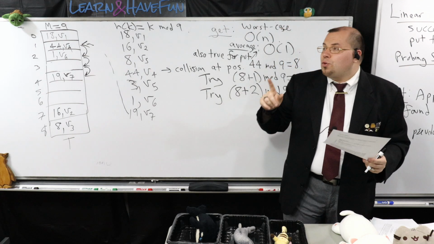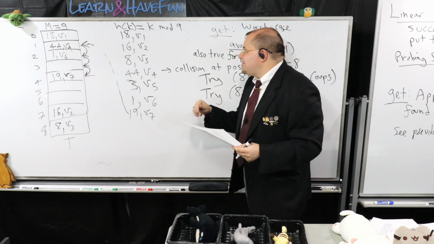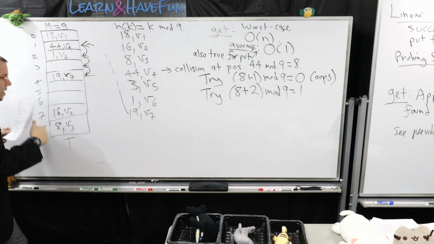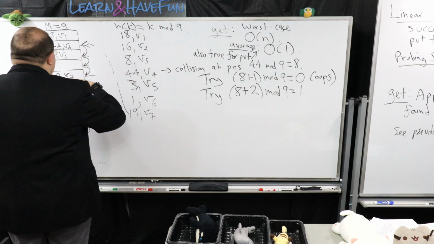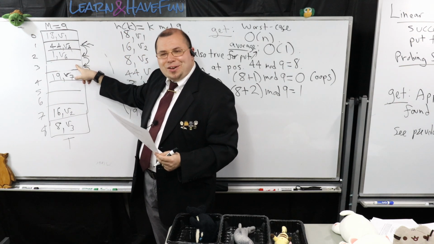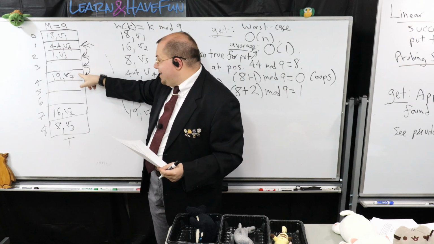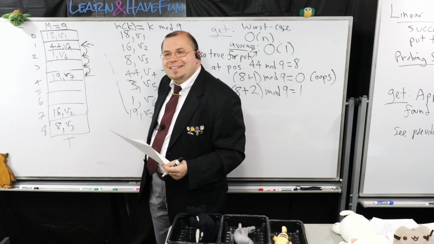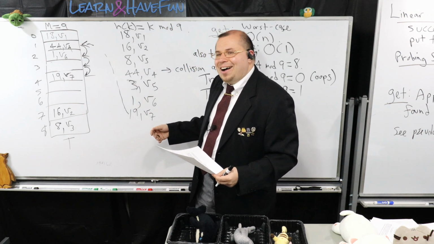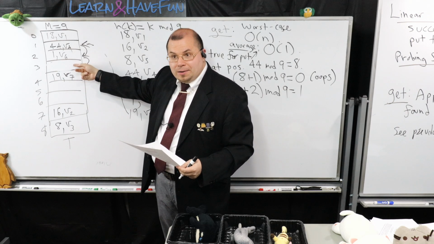Suppose I was looking for 19. Well, 19 will start me here. Then I hop, right? Then I hop. But there's a null here. I fell in a hole, right? I can't hop over there. I've lost track of 19. Does everybody see that? Because there's a null right here.